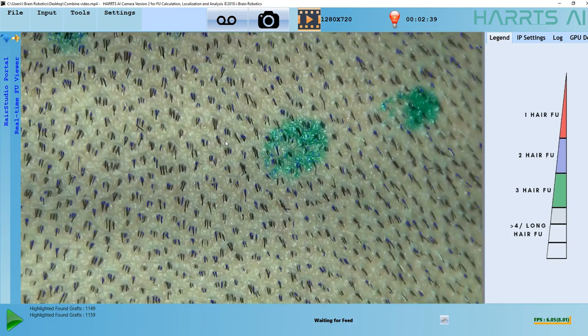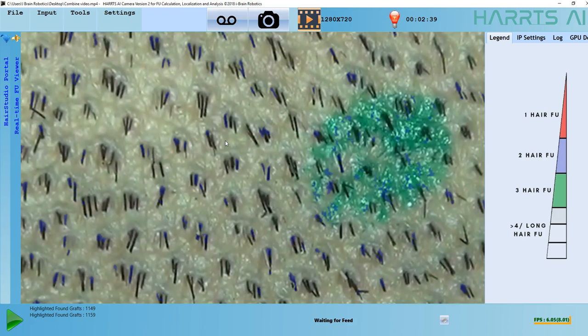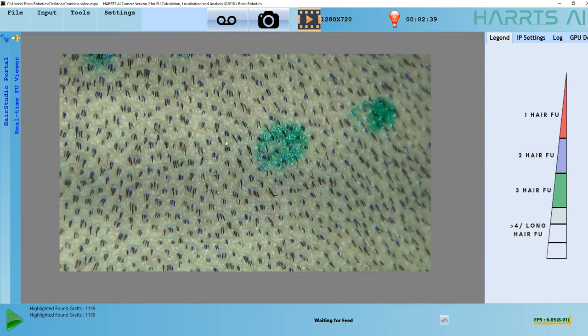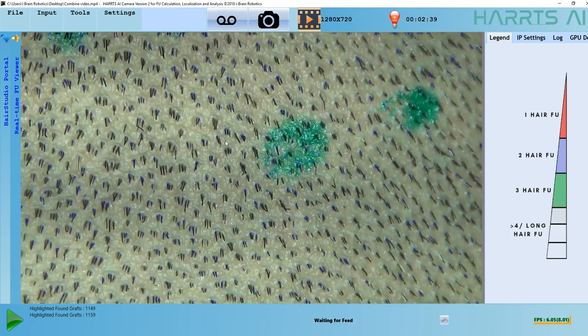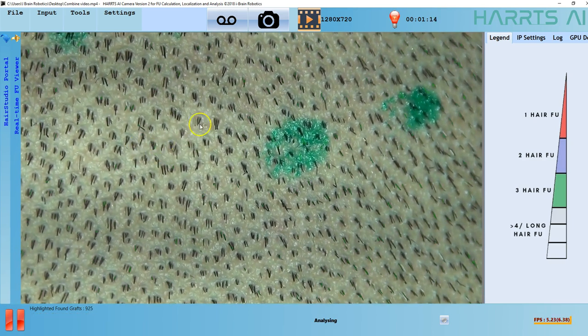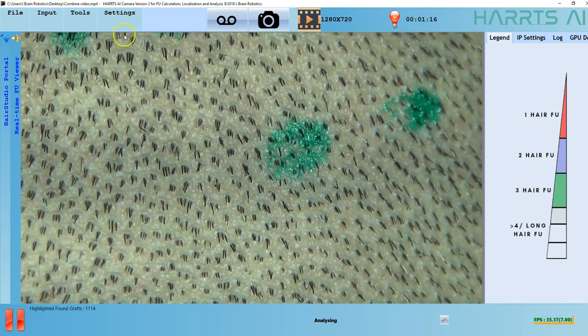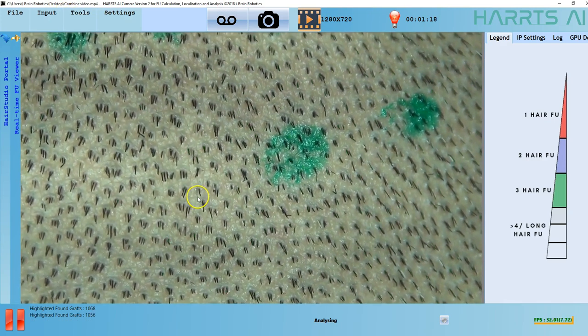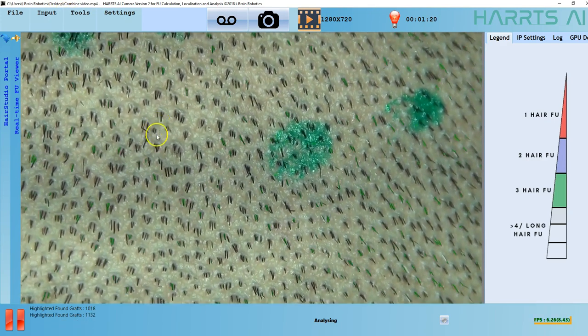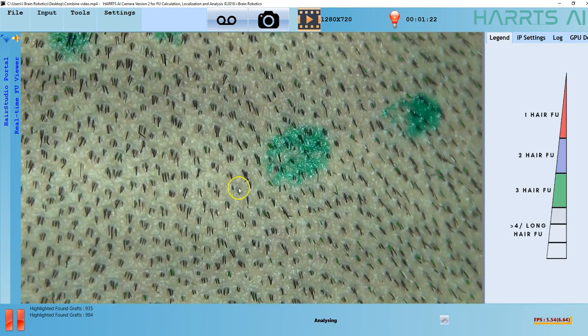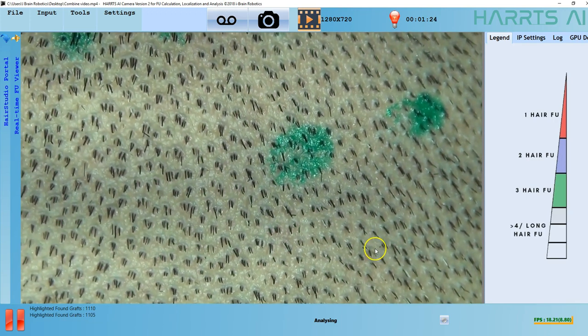Currently the video is paused so that you can see different types of hair. This can happen in the same way in live video as well. Now I have selected the 3. So this way you can select different types of follicular units, and you can go ahead. If I even play this, it should keep showing you intermittently depending upon what FPS we have selected. So you can keep seeing those 3s and the green color coded hair.